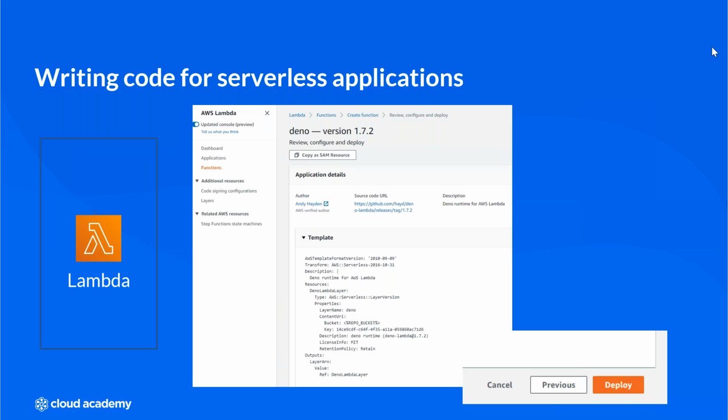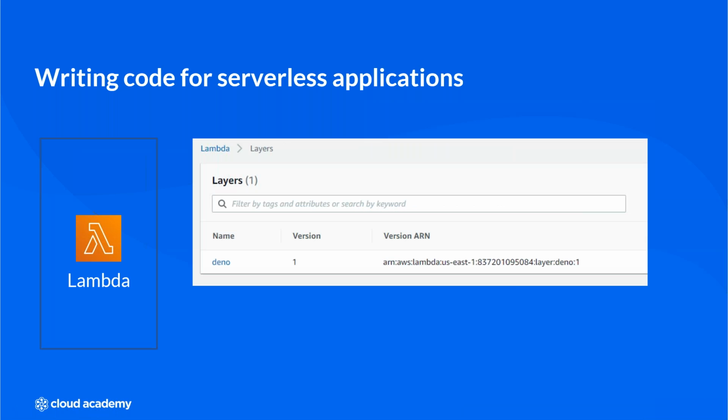It takes it into Lambda for you, fills in all of the garbage that one must fill in, and you just press the deploy button down at the bottom right, and suddenly you've got a Lambda layer. That's crazy cool. The amount of work this used to take and the amount of work it does now is impressive. So go look in the repository for anything that may float your fancy.